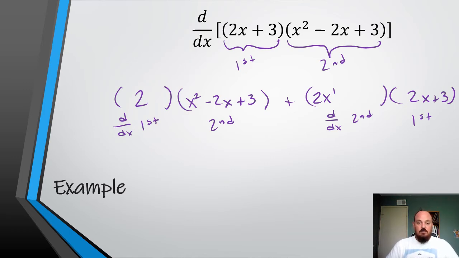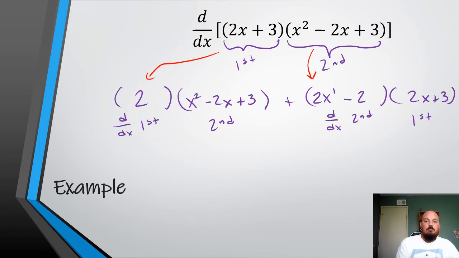And then we move to the next term. The derivative of negative 2x is negative 2. And the derivative of 3 is 0 again, so it's just going to disappear. So basically, the only derivative work I did, I took the derivative of 2x plus 3 and got 2. I took the derivative of this whole function and got 2x minus 2. And now I'm done with the derivative part. The rest of this question is all about cleaning it up and getting an answer.